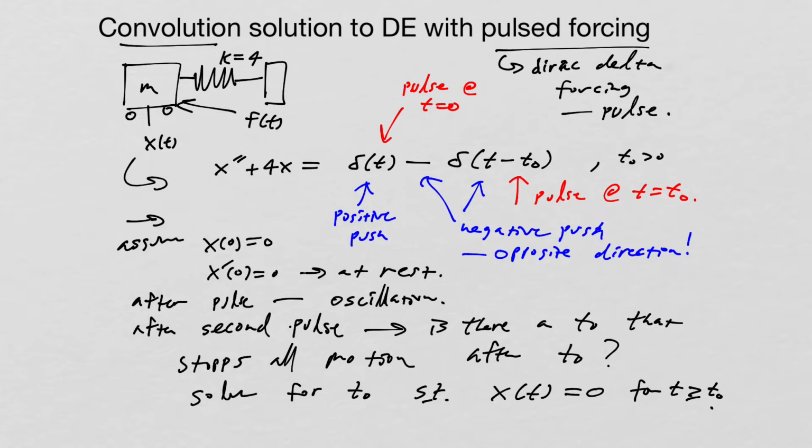What we have here, of course, is a differential equation that models a mass spring system. There's no friction in this system, so we expect sinusoidal oscillations. But what we're going to do is basically give it a positive push at the initial time, and it's going to get the thing going. And then we're going to knock it in the opposite direction at a well-timed T naught that will stop the system at a later time. All right, so let's see if we can figure out what this looks like.